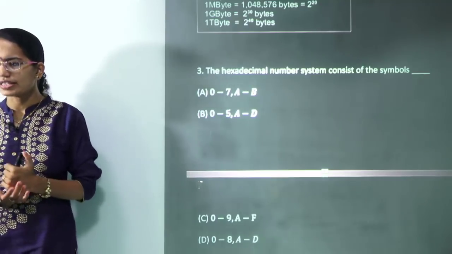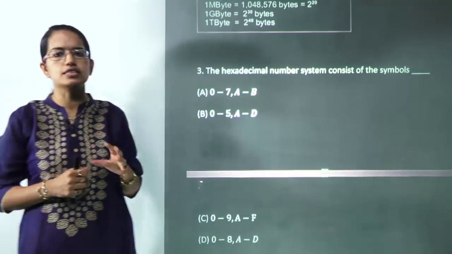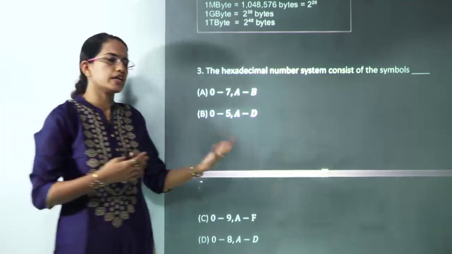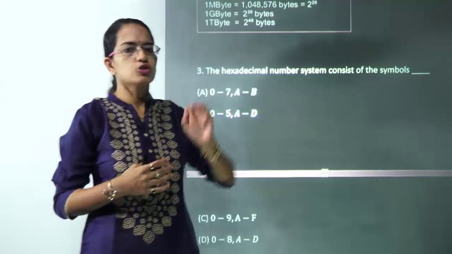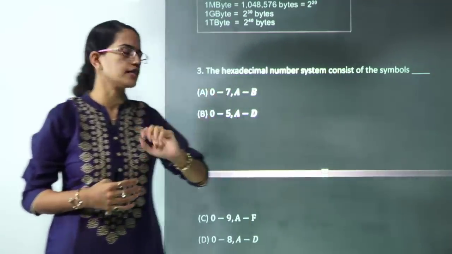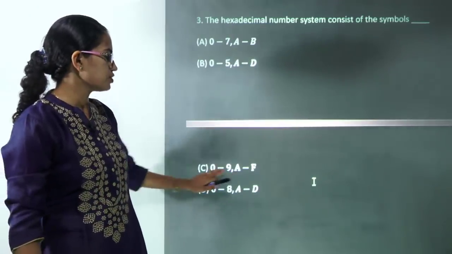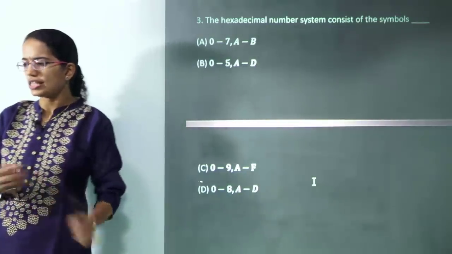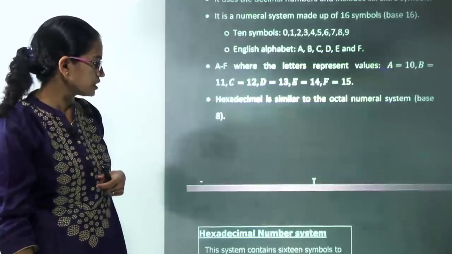Just drop in your address. Okay, so you have a hexadecimal system that consists of 16 digits. So how do we come across 16 digits? We cover 0 to 9. So 0 to 9 you would have 10 digits that would be covered, inclusive of 0, moving up to 9, and then you would have A to F. So you would have 0 to 9 and A to F, and that would make it hexadecimal or the 16 digits. That's great. Okay, so let's move on to the next question.